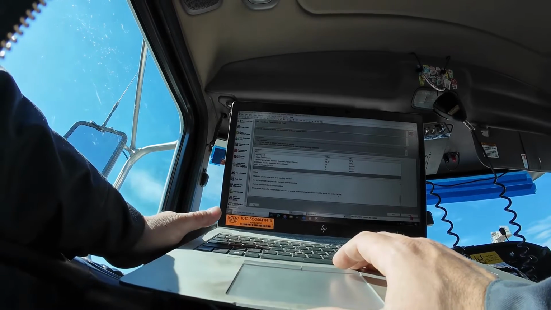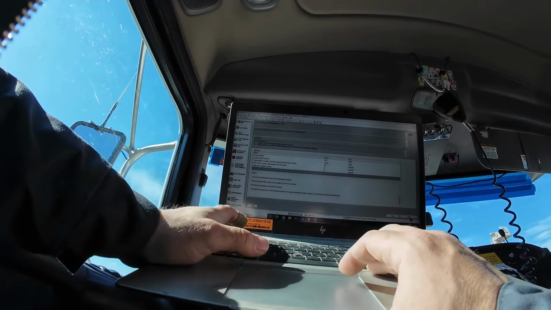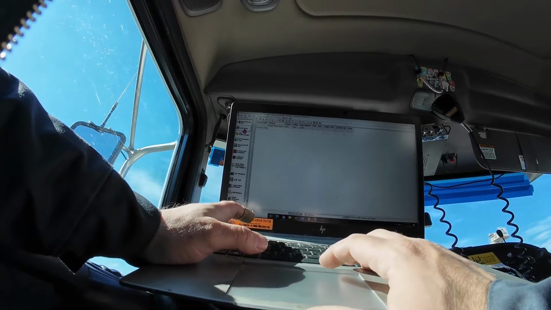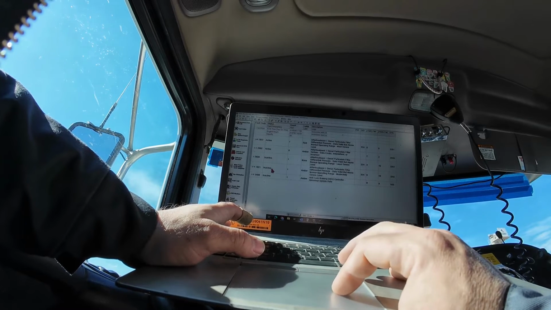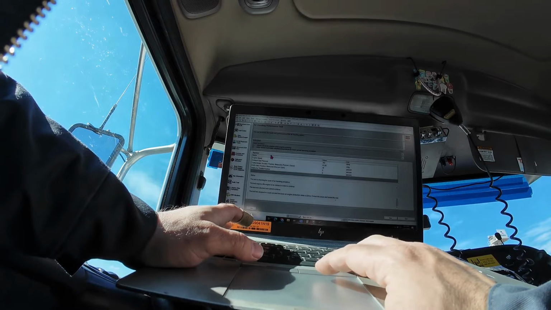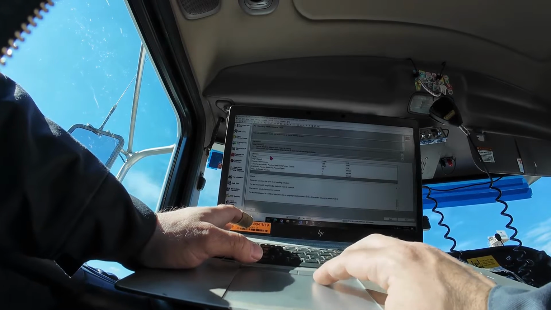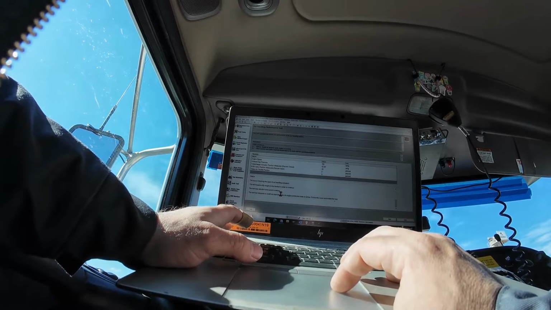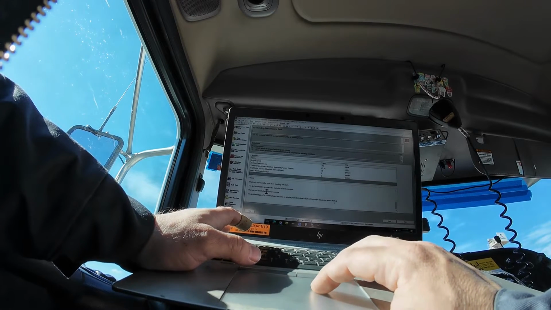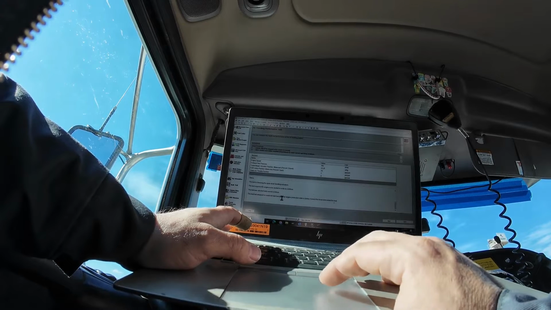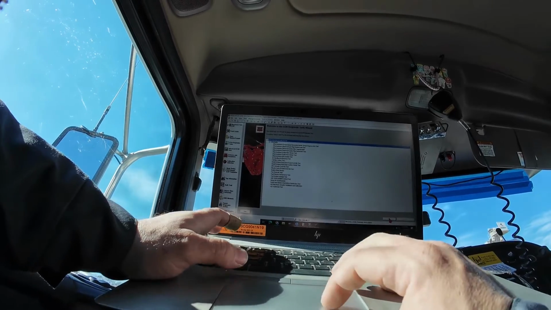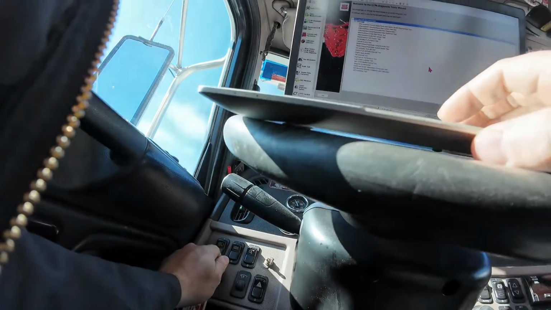Test has stopped because engine protection state is active. No, it's not. Test was aborted or could not continue. Oh, this is aggravating.